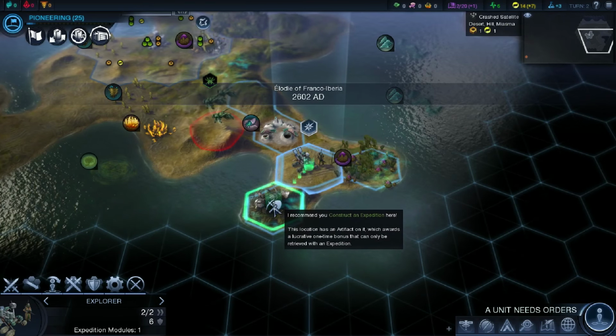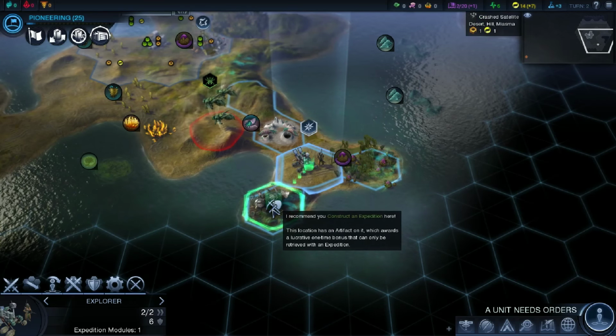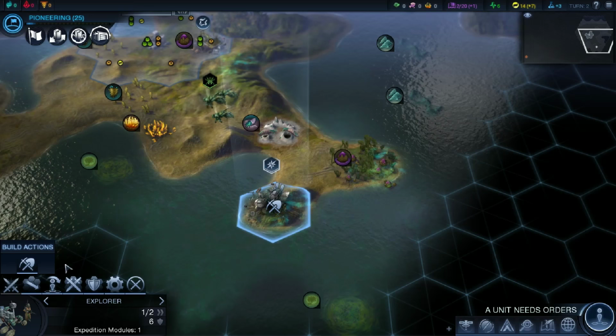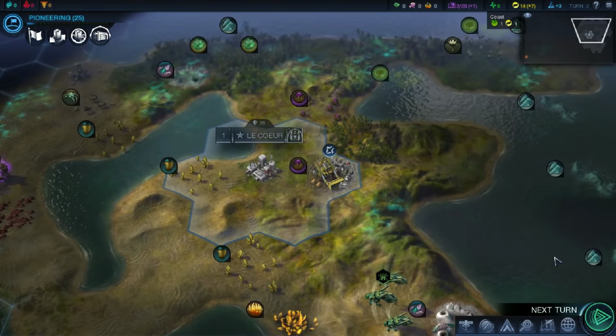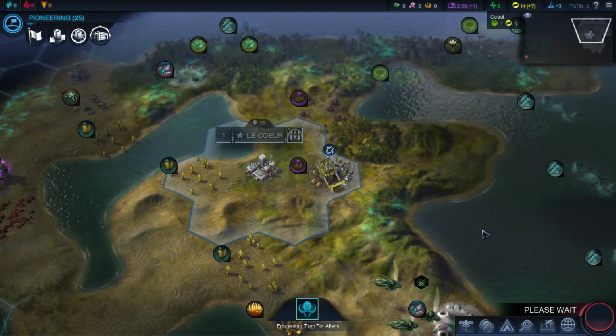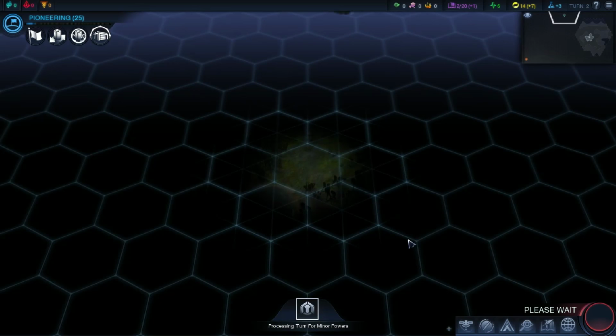So... it's going to take 5 turns. Begin. Next turn. Who's close to me?